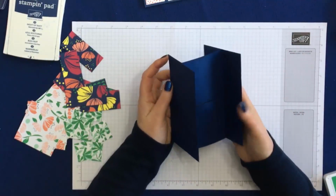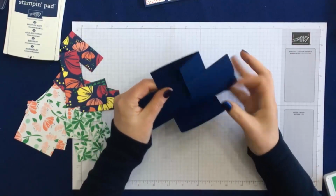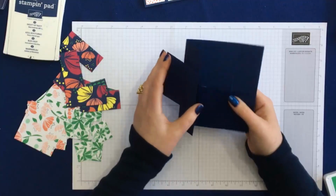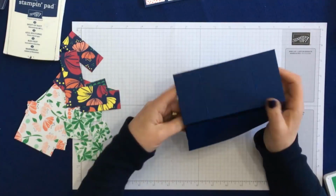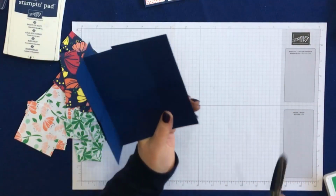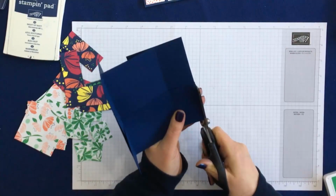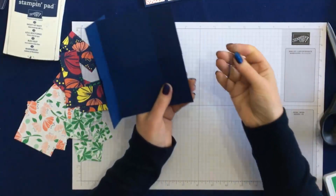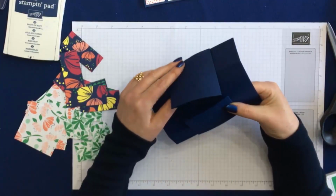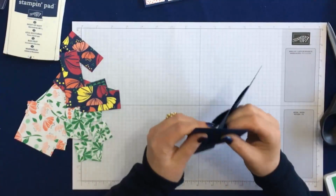So it's going to open like this, and then like this, and then like this. Right, so can you see that's just dragging just there? So that's that edge. So what I'm going to do is get my scissors and just cut a sliver off there. And it is a tiny amount, but it will mean that the card will open better. And there, that's catching too. So that is that edge.